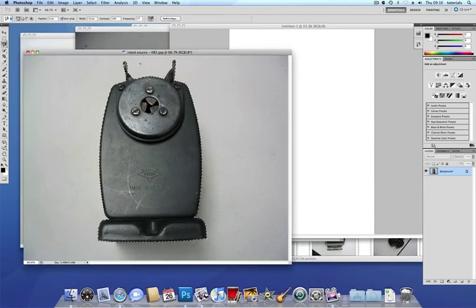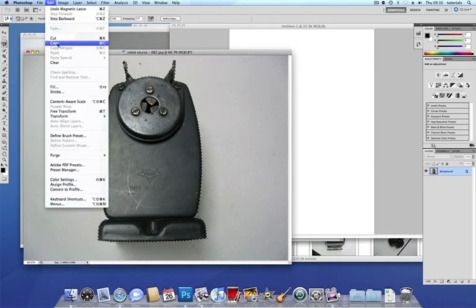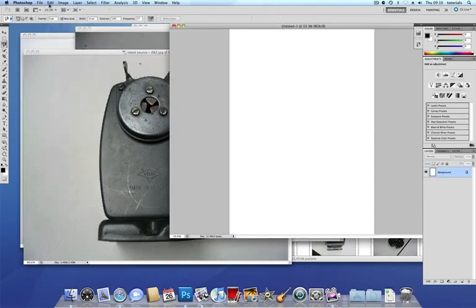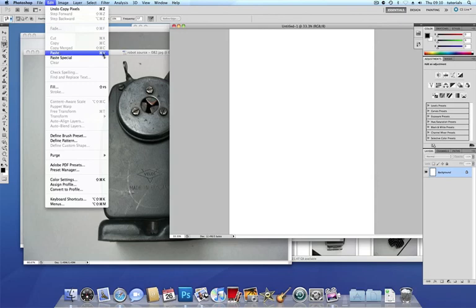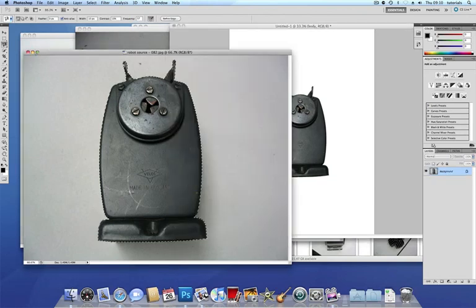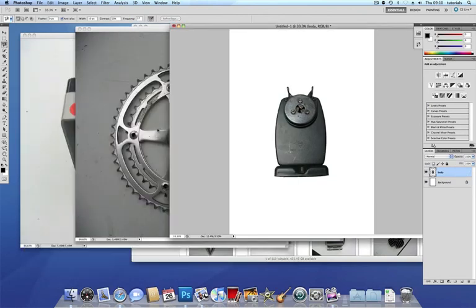I'm going to copy that section now and paste it onto my new document. So Edit, Copy, keyboard shortcut Command and C. Let's go onto my new A3 page. Edit, Paste, Command and V is the shortcut, and my body appears on there. And you'll see in the layers dialog box, it's appeared as a brand new layer. I'm going to call that the body layer, because I'm going to end up with lots of layers on here, so I need to make sure I remember which layer is which. So there's body. I'm now going to close this image, close it down.